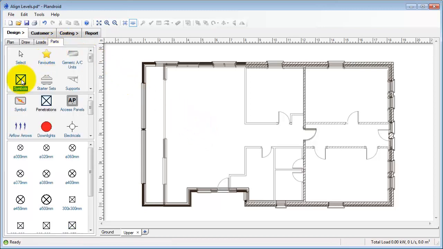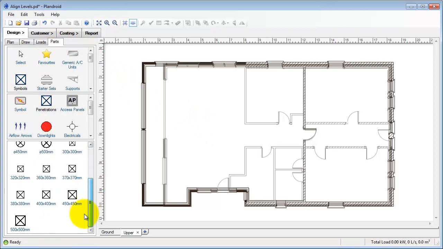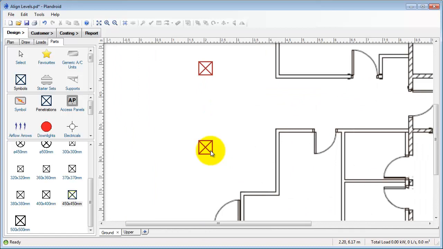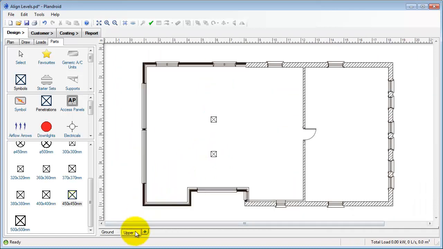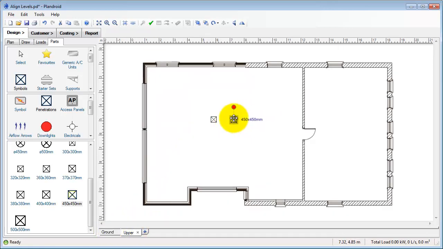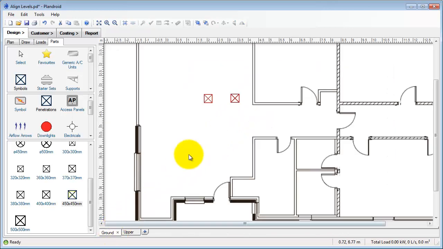Once your levels are aligned, any penetrations that you have added on a higher level are shown as a red shadow penetration symbol on the lower level. You cannot select or move a shadow penetration. Switching to the level above and moving the actual penetration symbol will naturally result in the shadow penetration being shown in its adjusted location on the layer below, so you can see exactly where the penetration will emerge on that level.